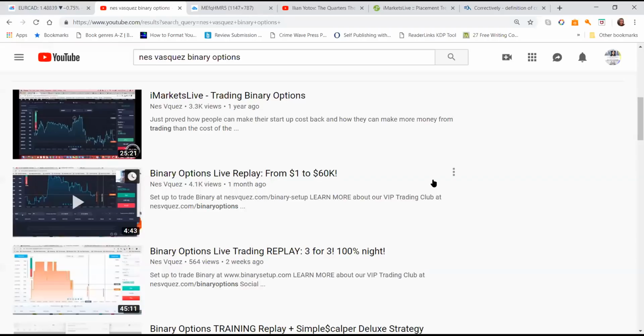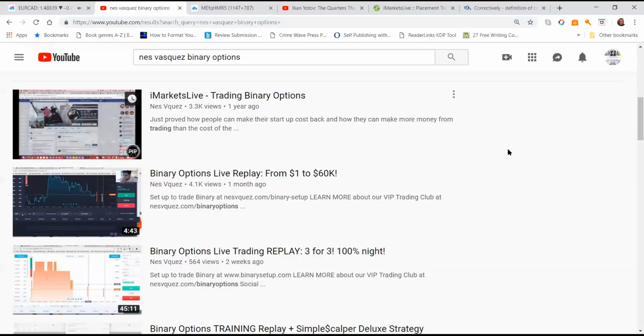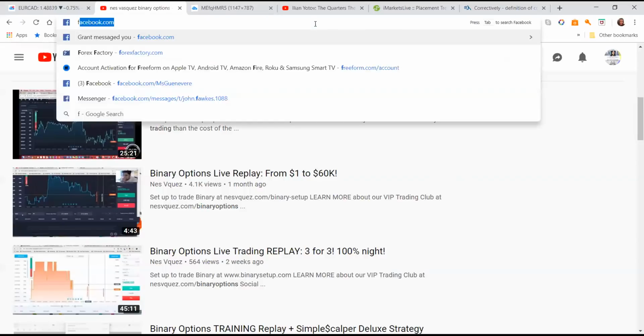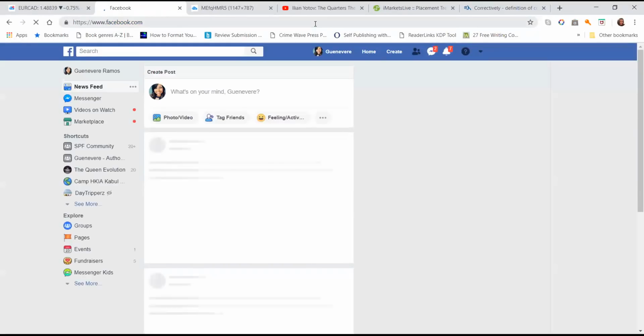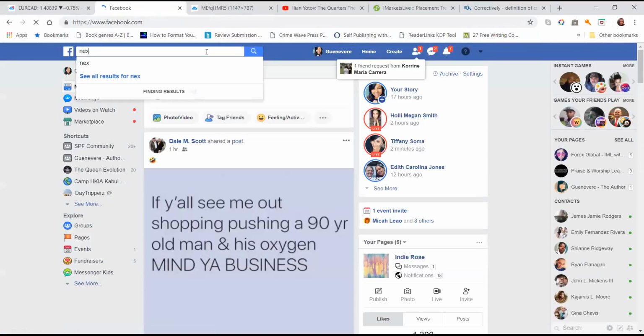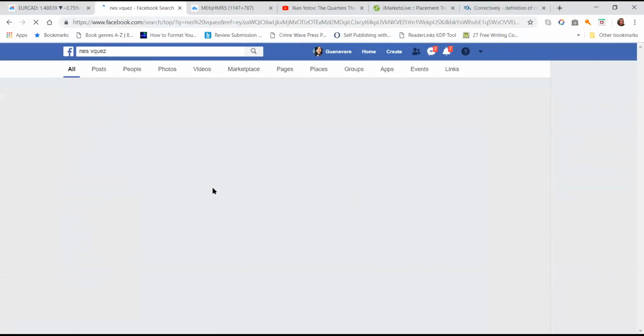I mean, how many people do you know that have made almost, I looked at one of his accounts the other day, it was like $1.7 million, and he's been doing this less than 2 years. So he'll be at $2 million before you know it. You can go to his Facebook page and it shows him live when he hit $1 million in that account, and that was just a few weeks ago, and he's already at 1.7 million. And you can follow him on Facebook and Instagram and all that good stuff.